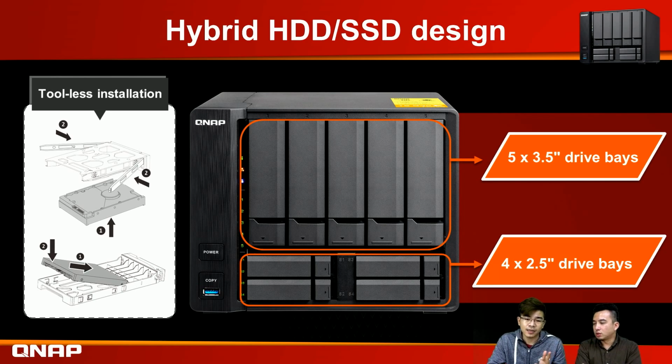Yes, you are an expert. Because with 5 hard disks of 3.5 inch, what we need is faster data transmission speed. I think this is for SMB, so having a faster transmission speed is a very important thing. That is why we have 4 SSD slots for you to put your SSDs in to build the Qtier and auto tiering, right? Yes, that's right. Okay.